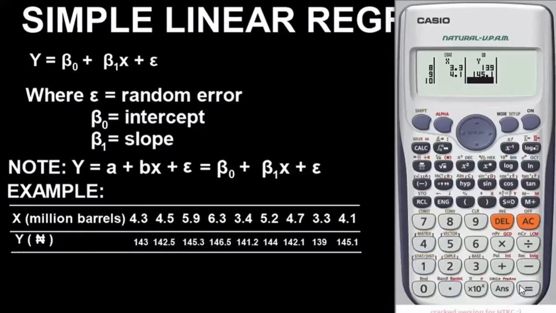Okay guys, so having finished inputting the respective values, know that as you were entering the values, the calculator was storing them automatically. Once you are done, press AC. Now let's find the intercept, which is β₀ or a. To do that, you go to shift button 1, look at stat, regression option 5. Look at A, that's β₀ the intercept, so press option A then press equals. So we have 134.520119 as our intercept.